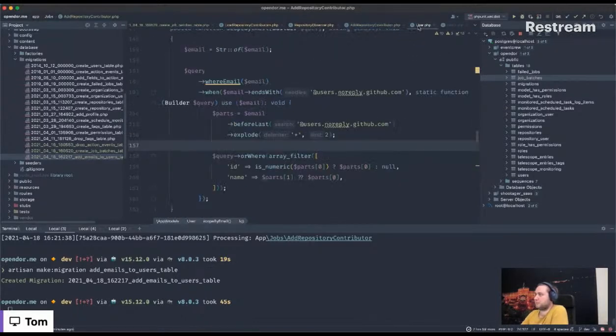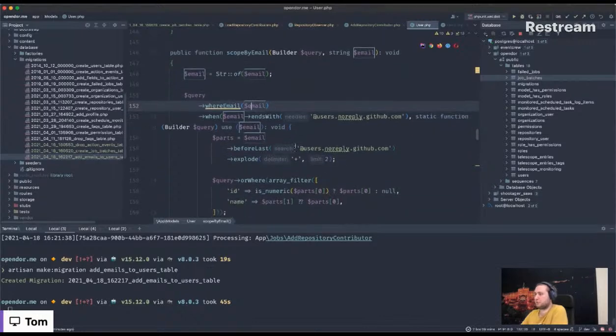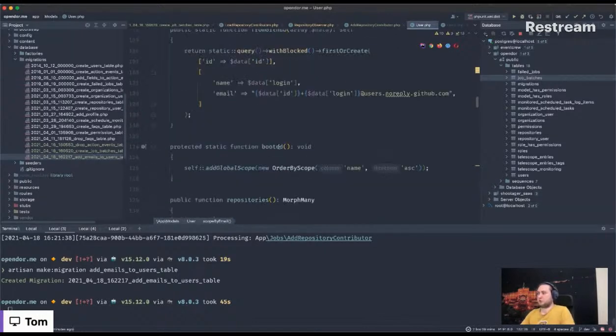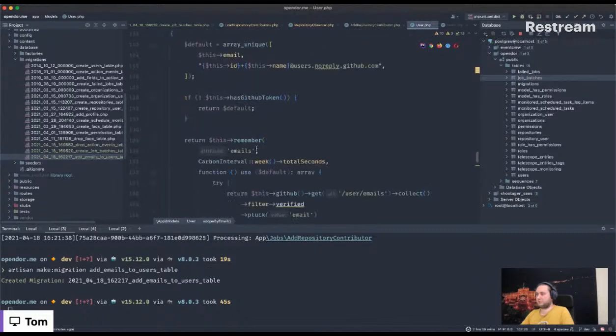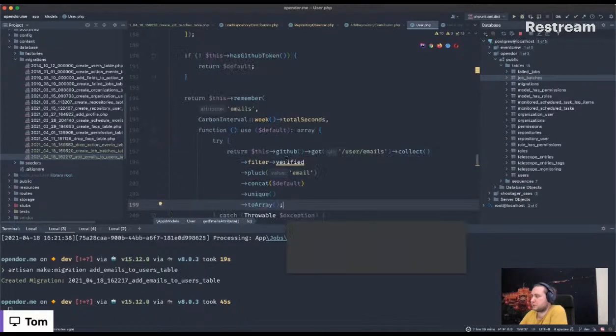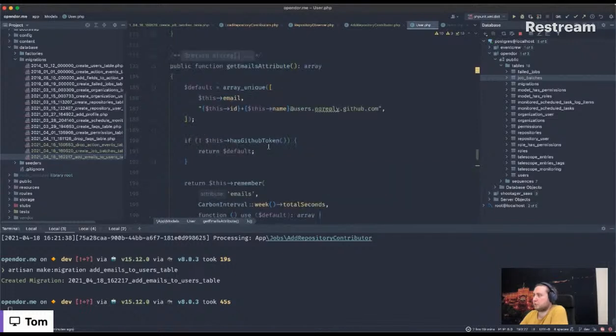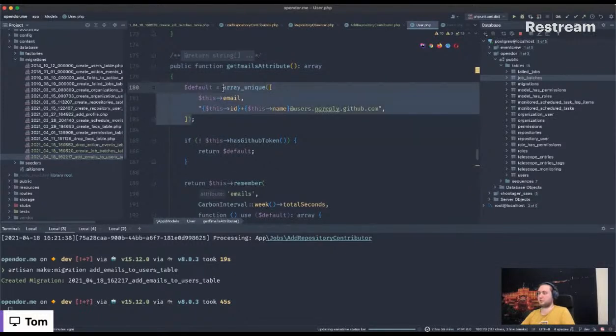And now I only have one problem. That I have to, where is it? This logic to somewhere that runs in a given interval and fills the emails column with this one.